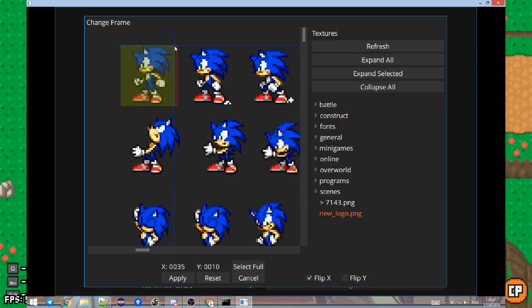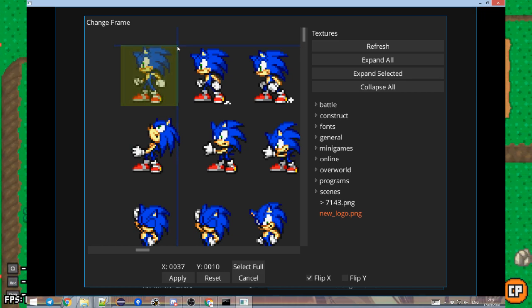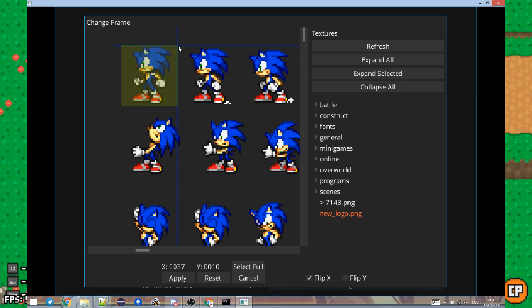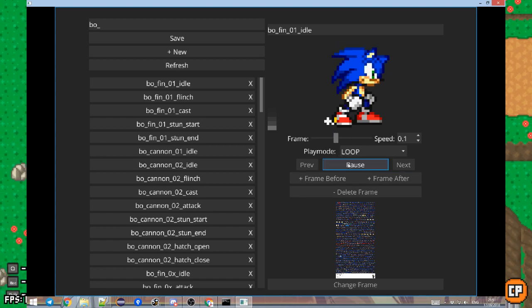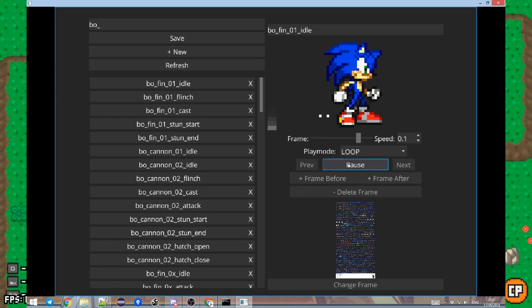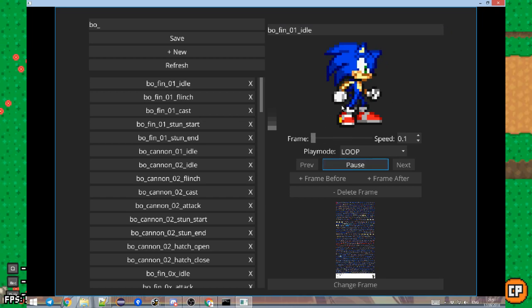I think if it went to the left, you have to increase it by 1, I think. We'll see. Then you add a frame. Yes. Cool. Now we have a cool animation. So basically, if we play it, this is how our new idle animation looks.